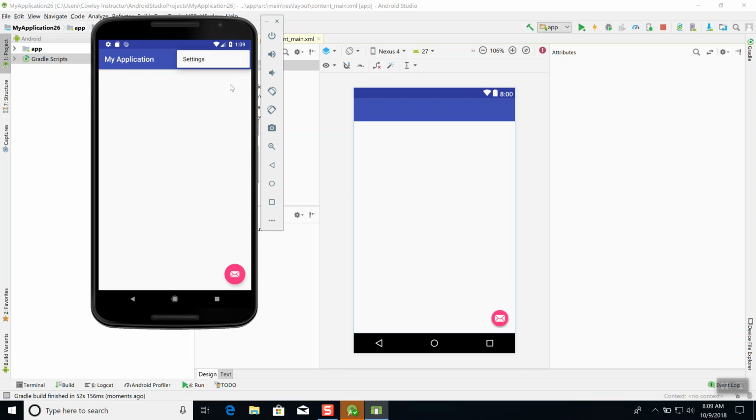And like you point out, there's three dots up here. I'm surprised yours doesn't say settings. Oh, I didn't click on the three dots. I clicked on the mail. Mine says settings. Oh, okay. But if you click on the mail, it says replace with your own action.